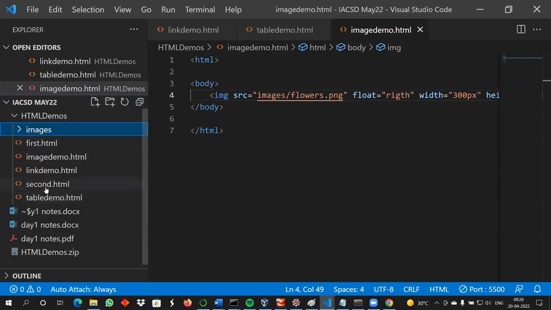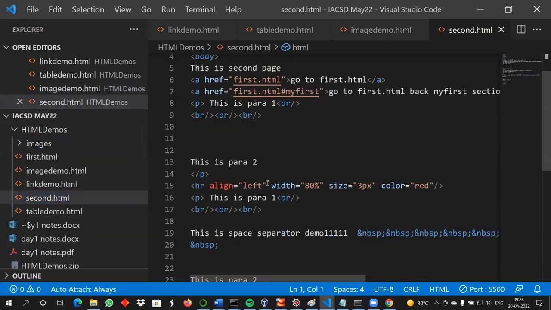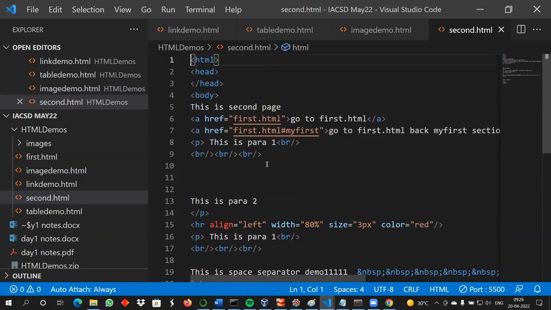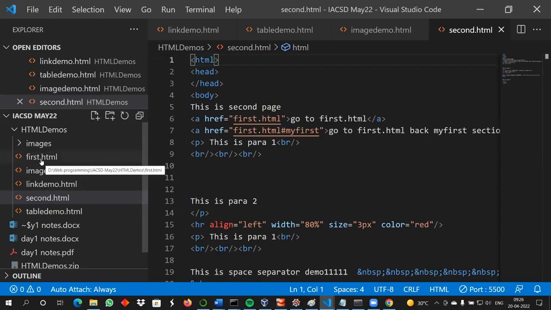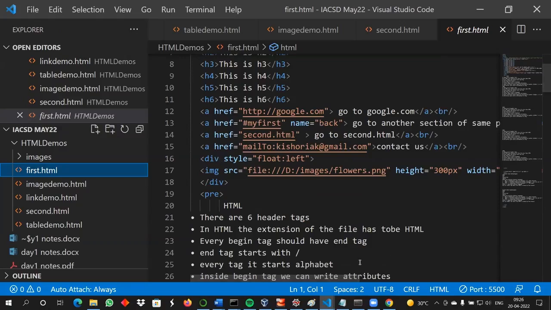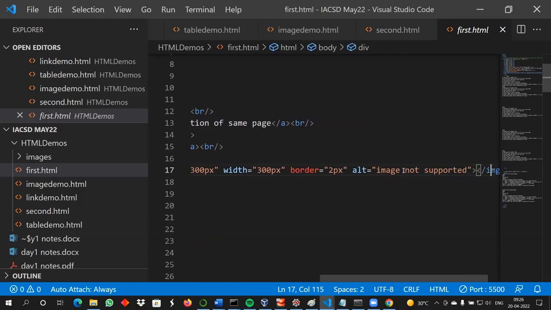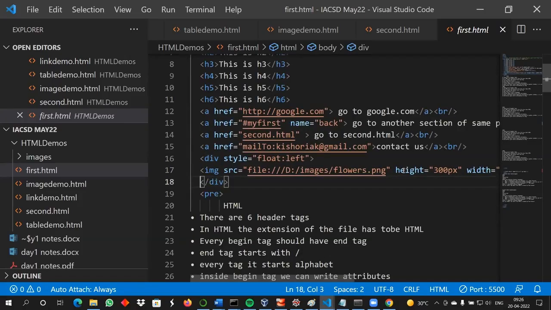Yesterday we have seen images, right? You can use border alternate. Let me check the float option in image.